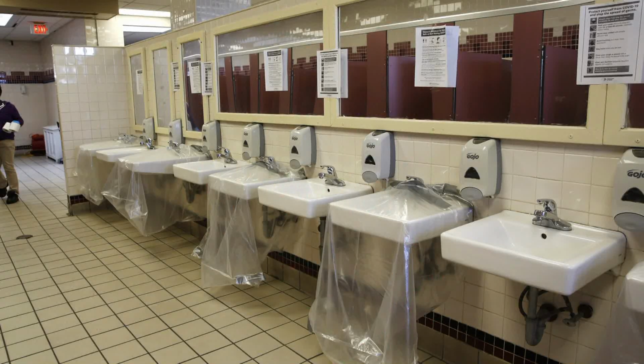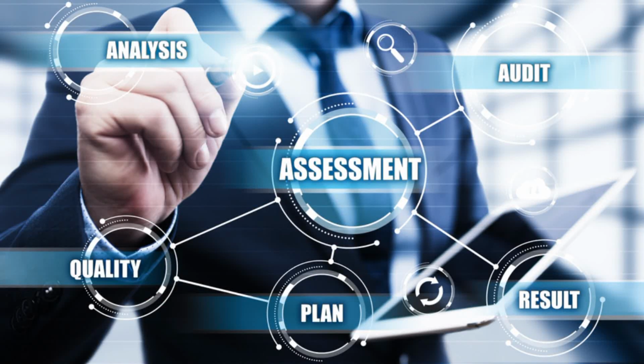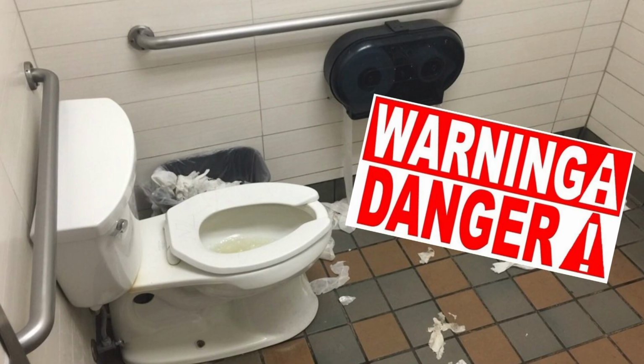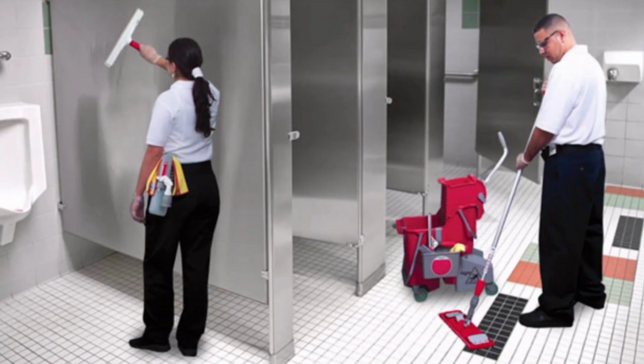Let's talk public bathrooms. During a global pandemic that had experts taking precautionary measures like washing your hands and sanitizing surfaces, you could still find yourself in need of a public restroom. And now more than ever, it's vital to understand what creates a safe bathroom experience. It's also important to understand and see the danger signs when going inside of a public bathroom. But not only that, what about the future of public bathrooms? Will they require updating and overhauls to meet the higher standard of hygiene?